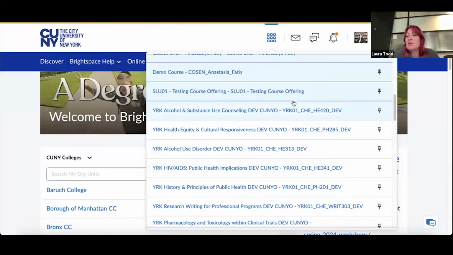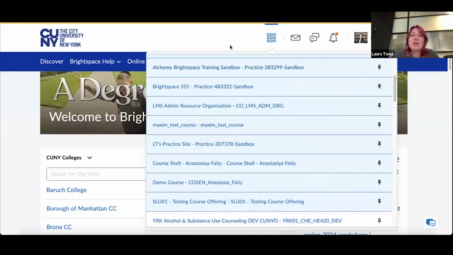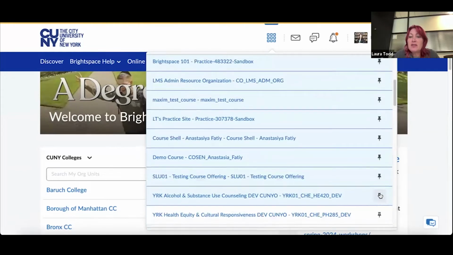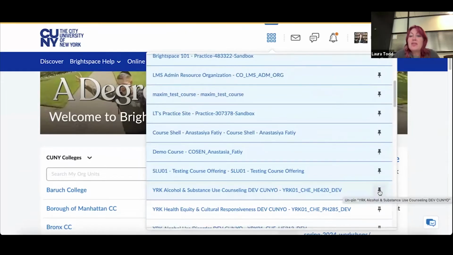I'm seeing a ton of things here because, again, for my role here, it's intended I could help pretty much anyone. So that's why I'm seeing so much stuff. So you would just see yours, but I do want to point out one little nice feature here. If you come over to the right side, this little thumbtack, if you click on it and you see it then gets dark, it's filled in, that's going to pin it for you to kind of keep it to the top. And I'll show you the widget that you're going to see it in the top, or just in this course picker, it moves up into the blue area.